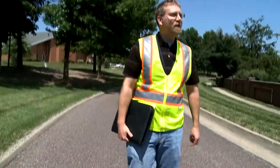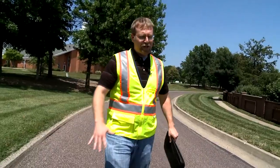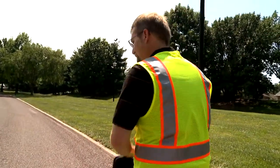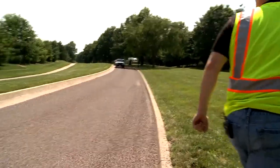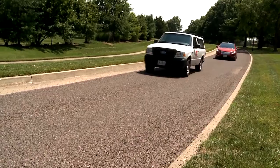What we see here is an example of a street that was just chip sealed a few days ago. The asphalt emulsion was placed directly on top of the old asphalt pavement, and the loose chips were put on top of it. Then it was rolled. Here we are just a few days later though. It's pretty tight. Chips are glued together nicely, and there's some loose gravel in the gutters here that will be swept up pretty soon, but in general it looks like it's in pretty good shape.